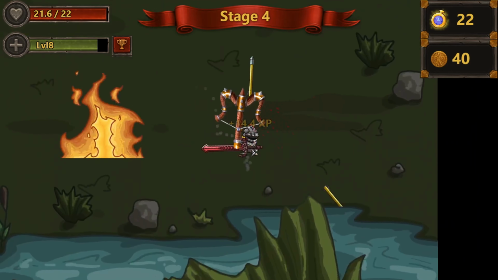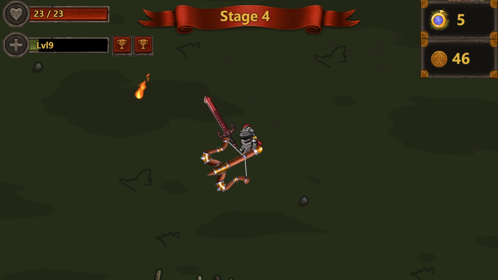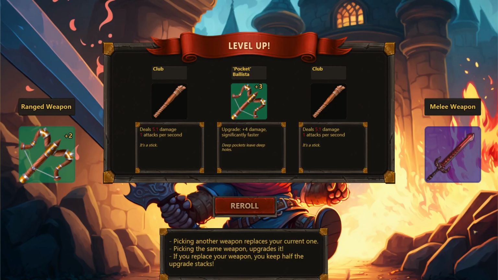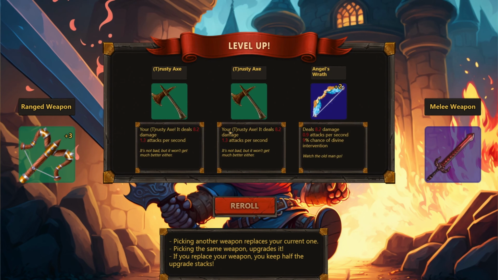Yeah, I don't have enough healing to just run into people necessarily, but I can get pretty close. I need like a dash or something. Get across this map a little quicker. Maybe just movement speed, I guess, would be good. Okay, that's a good amount of gold there. 46. I think we're doing all right. Let's see. Pocket ballista upgrade. Yes, please.